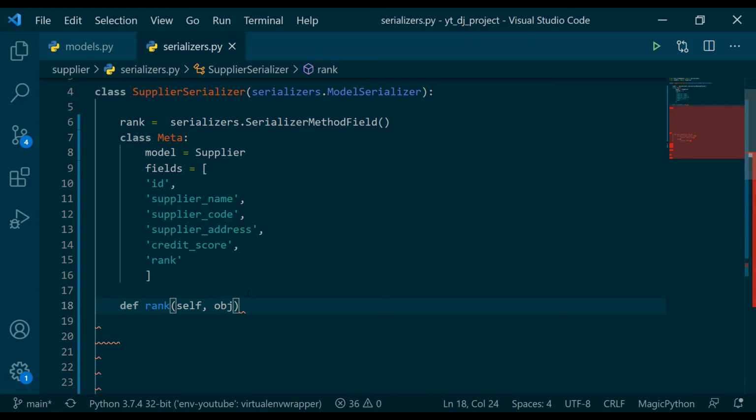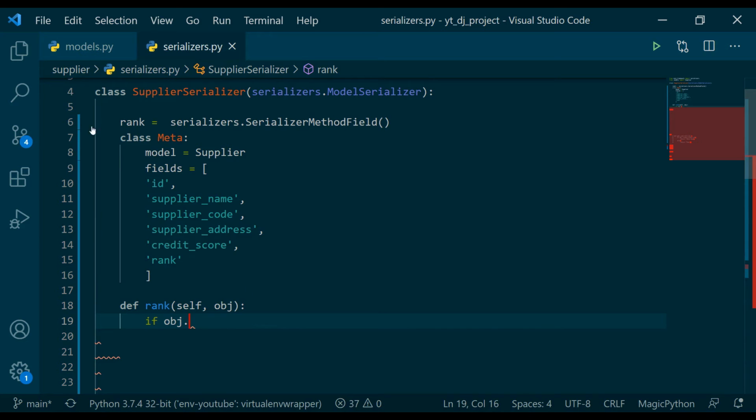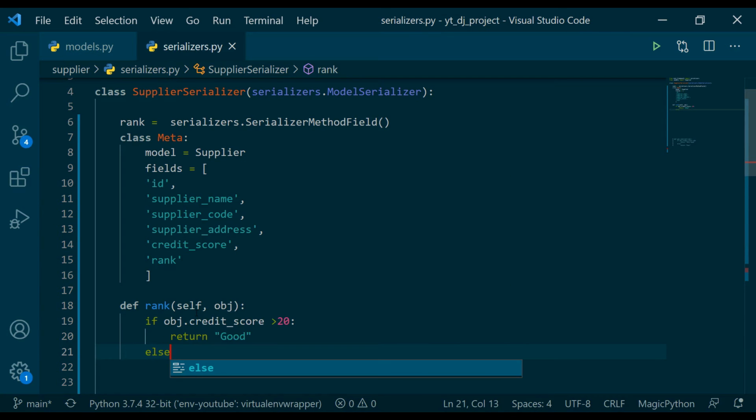And then what is our calculation? If obj, the supplier, dot credit score is greater than or equal to 20, then you should return good. And if it's not, then else you can say return poor, something like that.